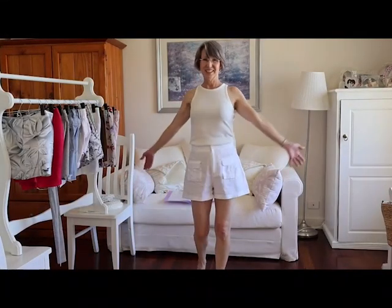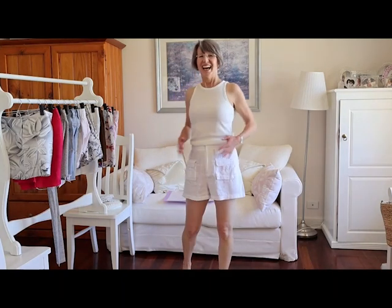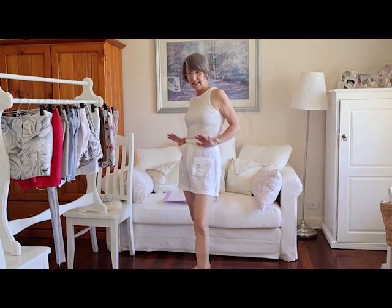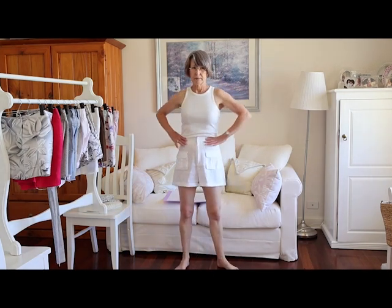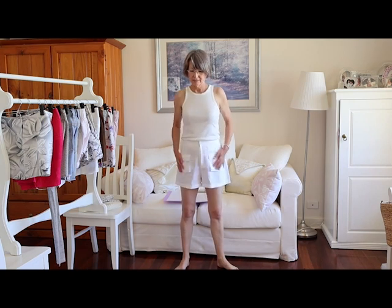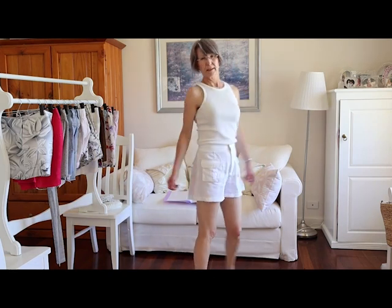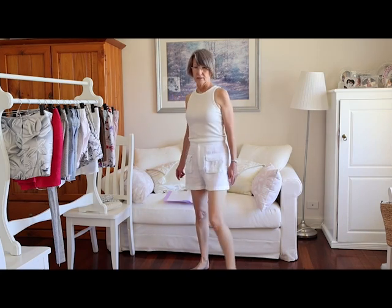So these are just white linen shorts. You probably saw this coming. I actually got these in 2020, I think it was. They were from Guess. So I ended up getting them for $20. A little bit of tailoring, got the zip, got the waistband, got the pockets, but that's just part of the design feature. And then they're a little bit flary. But these shorts are great. They just go with so many things in the middle of summer. Just throw them on. They're perfect. They just go with everything.